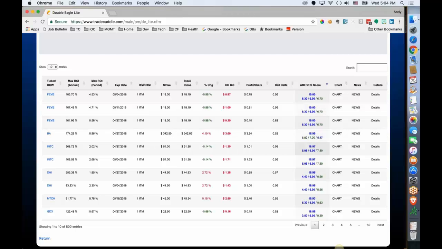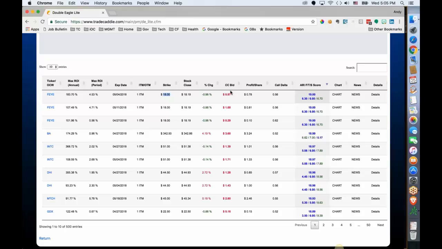We're going to see that the strike price is $18. That means we're going to short that call at $18. Since we're not doing a covered call, we're not going to be buying that stock. But if you did, you'd be buying it at 18.19. We did a class on these in-the-money covered calls, so I won't talk about how you're buying a stock for more than what you're agreeing to sell it for. The percent change is what it's done recently.